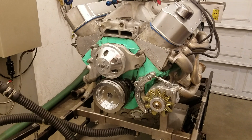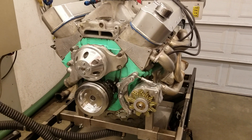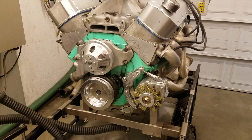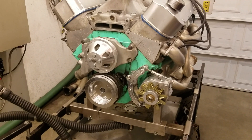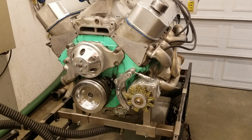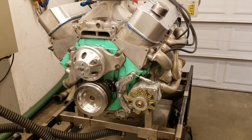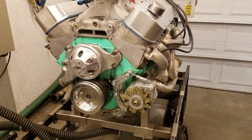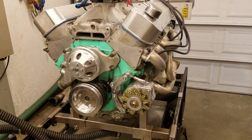We'll run just the water pump pulley initially, and maybe at the end we'll do some testing against the alternator and see what kind of draw it has. It doesn't spin very freely — that's a Powermaster, like a 130 or 140 amp alternator, and I swear the car slowed down almost a tenth when I put that on. But I needed it to run the electric fan and some other stuff. The typical one-wire 60 or 70 amp just didn't seem like it was keeping up charging down the road — fuel pump, ignition, etc.